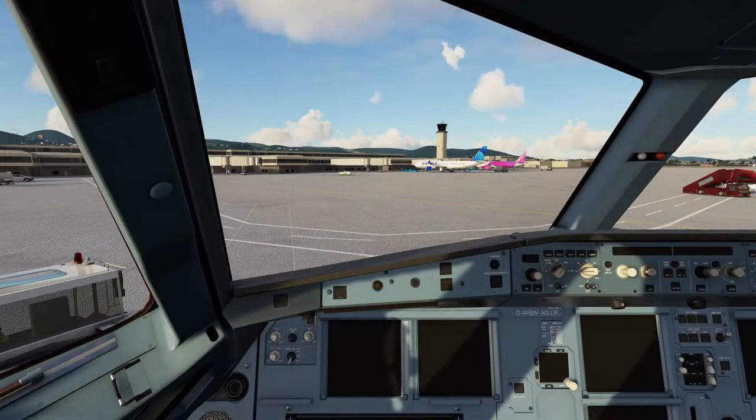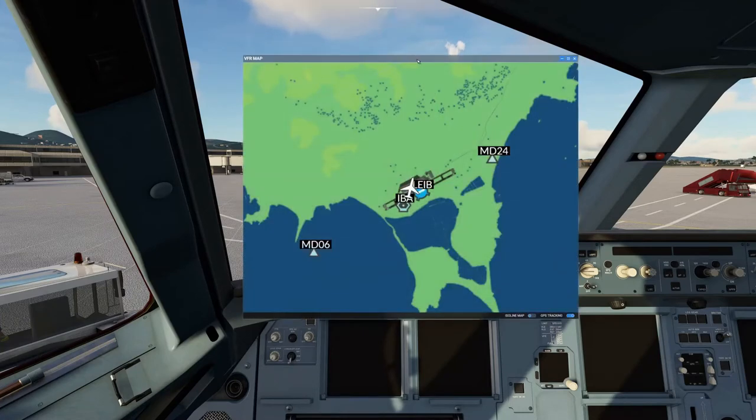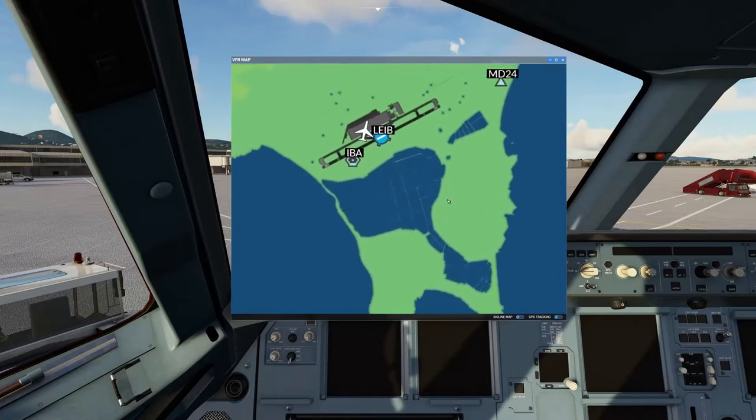Before we start the noisy A320 Airbus fans, I thought it'd be good to have a look at what we're going to do today as a form of briefing. Not that one, let's try and get the correct one. I'm going to bring up the VFR map, and there you can see our aircraft at Ibiza Airport. Basically, we're going to do some touch and goes.